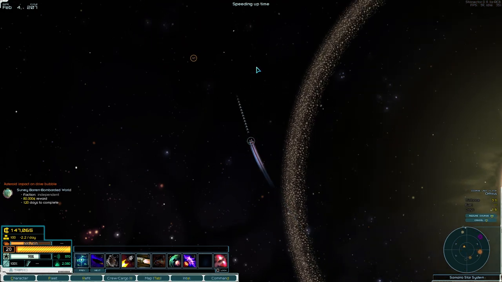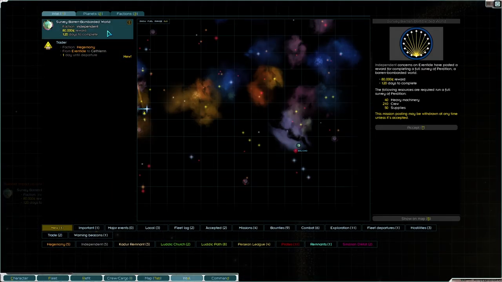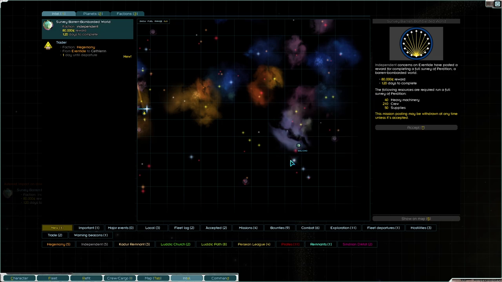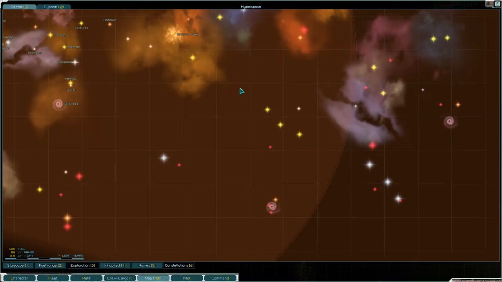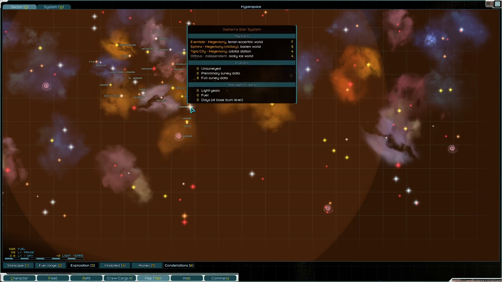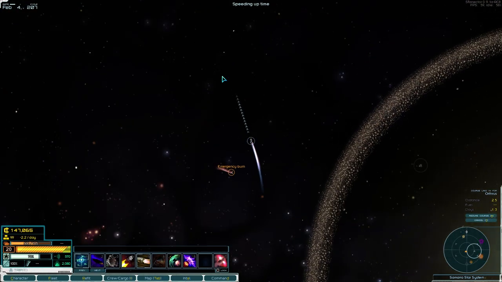I wouldn't mind that. Survey Baron Bombarded. Way out there. We could potentially do this. This is in Beligo. Not really quite reachable. I mean, we can get there, but we would run out of fuel going back. So that one is still quite far away.